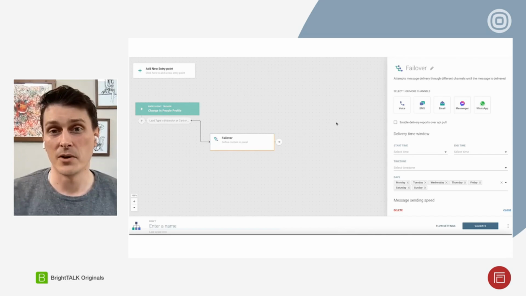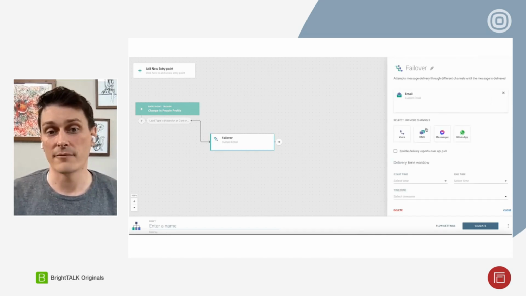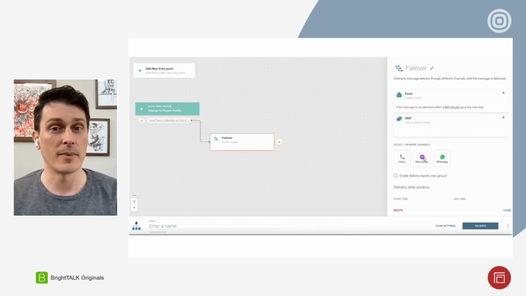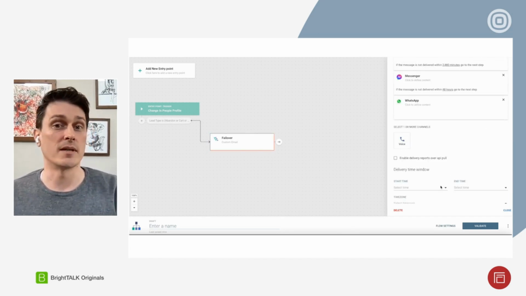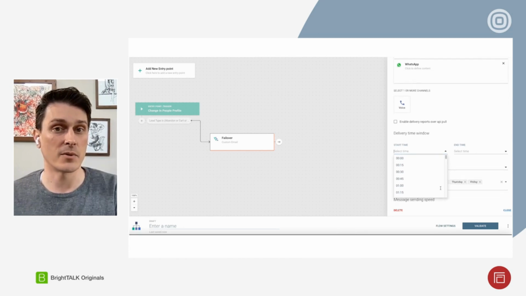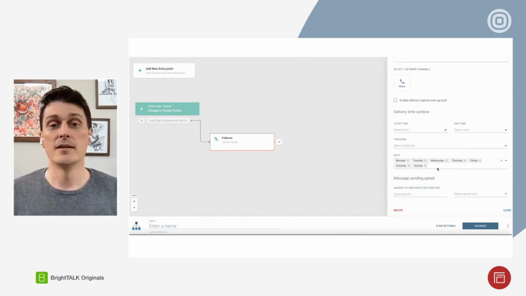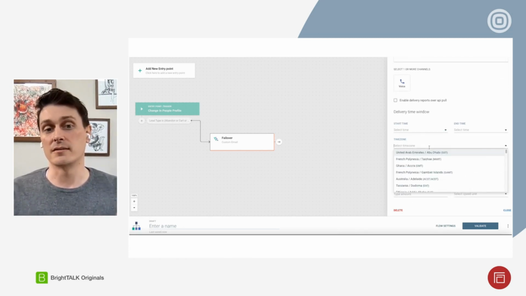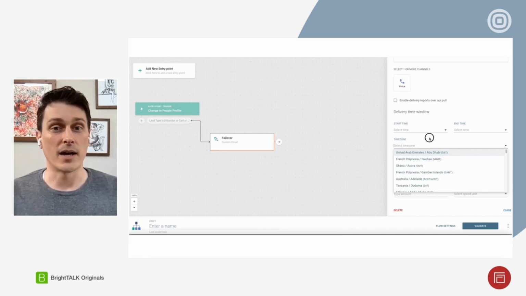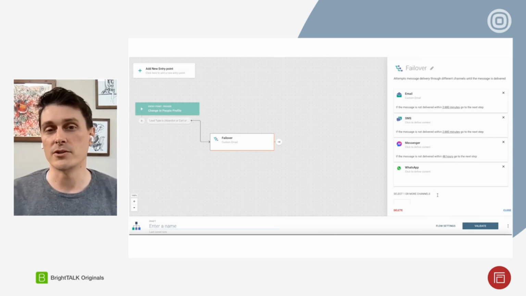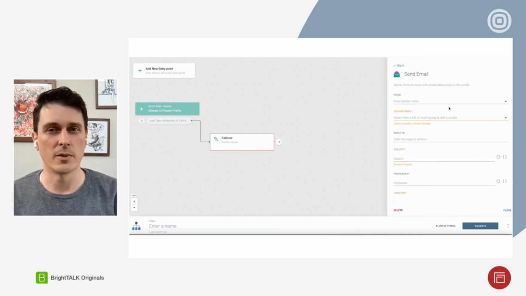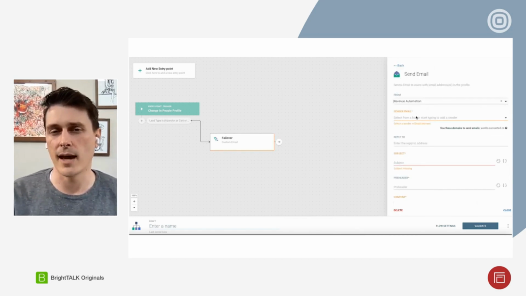One of the great things about Infobip's platform is it has an automatic failover. So if she doesn't engage with that abandoned browse email in a certain set amount of time, we can switch channels immediately and automatically send her an SMS with a similar tracked link to follow up. So let's say she doesn't engage with the email, she clicks out of the SMS, she's back to browsing the exact items that she was before, but she maybe has a few questions. She's a pretty savvy shopper, so she wants to know about deliveries and returns and things like that.